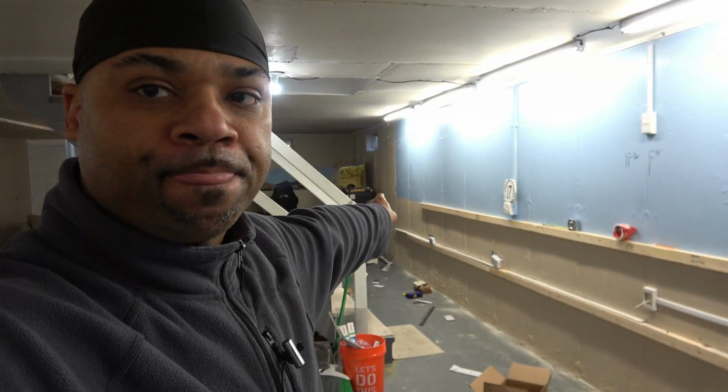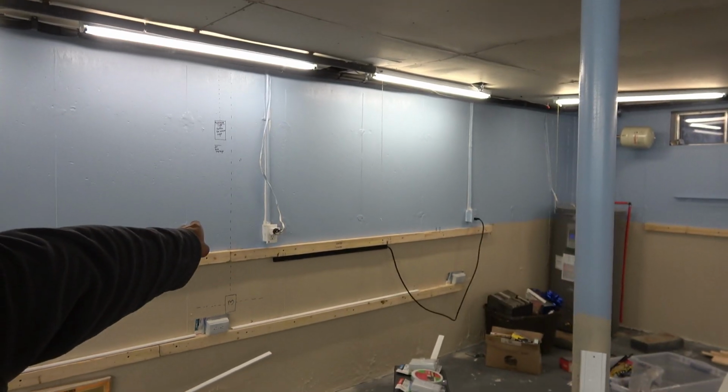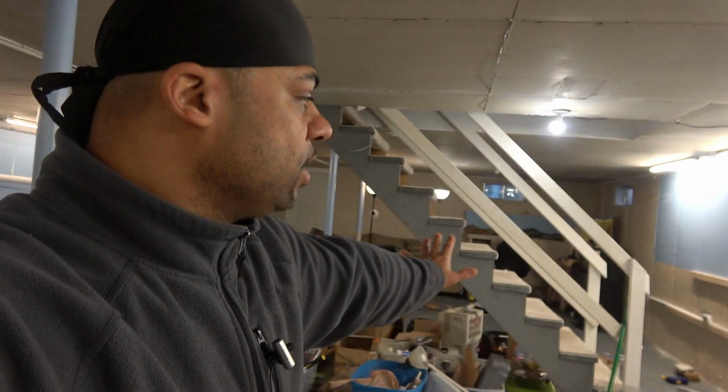Also, in doing this, I had a problem that plagued my last layout, and I knew it was gonna come up here, and it just hit me at one moment. I was like, shit, I need to add more plugs. So the only plugs I had was way over there, behind the layout, there's a plug over there, and just those 2 right there, 1, 2. So I'm gonna need power around the whole layout for vacuuming, doing projects, testing things, plugging things in, doing repairs, soldering. I'm gonna need plugs all around the layout.